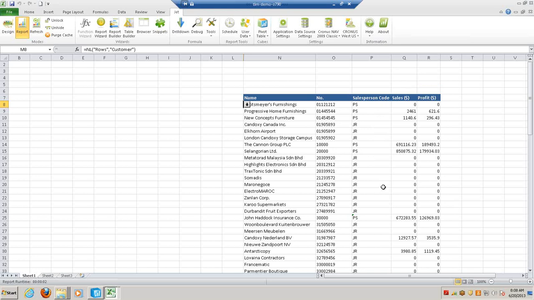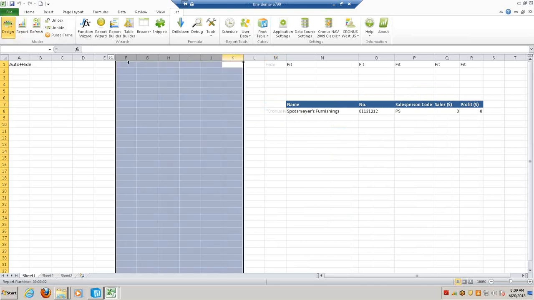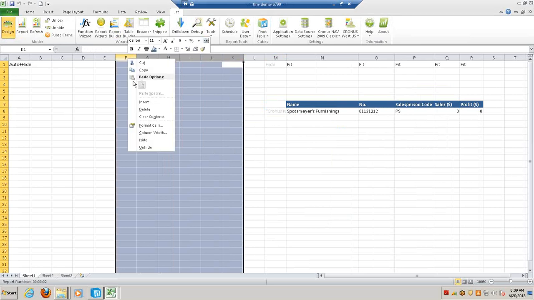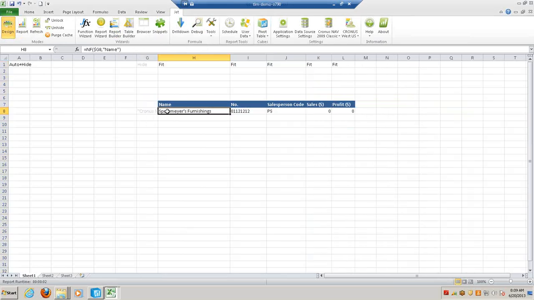And one of the easiest things about working with Jet Reports and all of your reports in Excel is that if you ever want to make an alteration to the report, all you have to do is hit design mode. And it's going to take you back to the formula and that template mode that creates the report so you can make changes and add filters. I'm going to go ahead and scoot this over. What most people are used to is having to re-export a report, reformat it, and recalculate it. And this simply eliminates all of that.